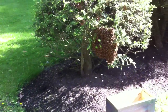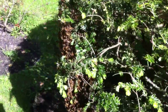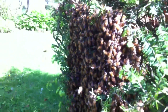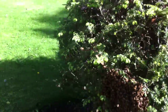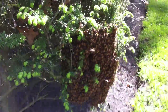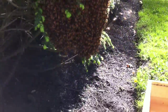We're here in Ronkonkoma and we've got a nice size swarm hanging on this branch right here. We're gonna get up real close because we can. Got about ten, fifteen thousand bees, I'd say — maybe more. There's a big swarm. Let's see if I can get a better angle over here. My GoPro camera just went — I need to recharge it — but there's a good picture right there.